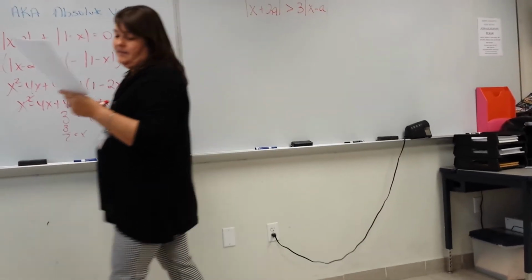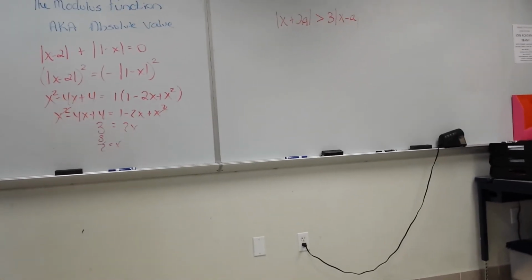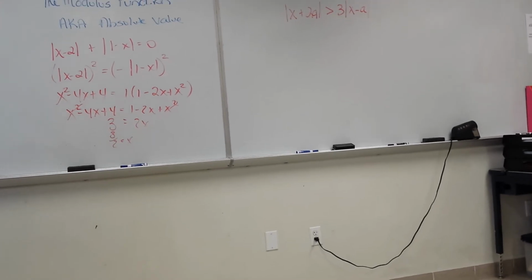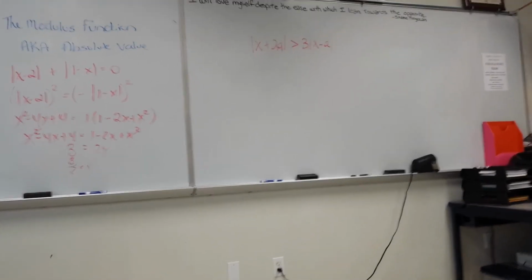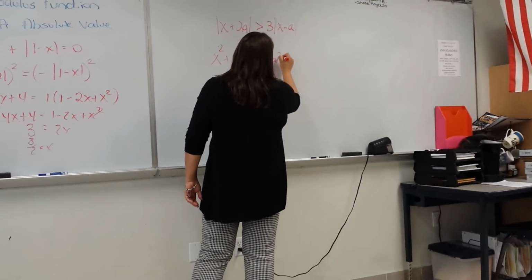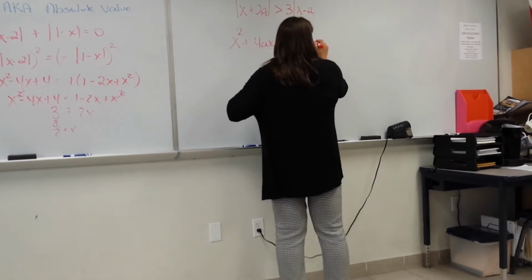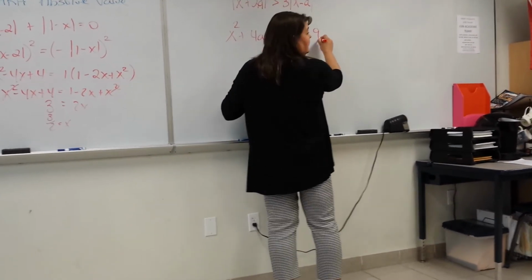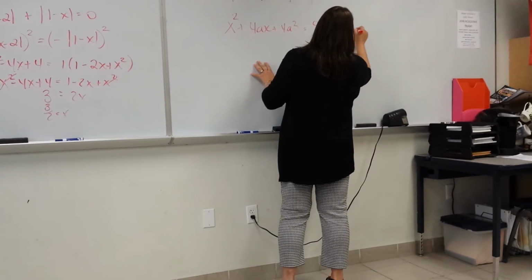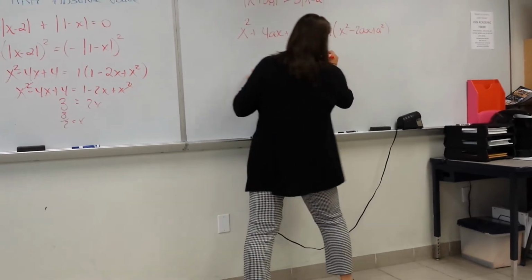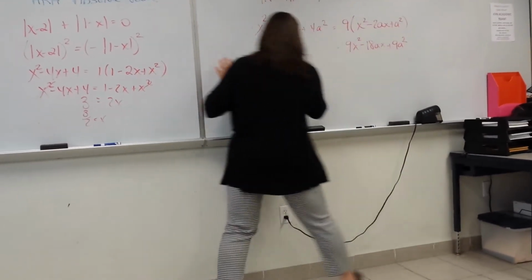Find the set of values of x satisfying the inequality where a is a positive constant. All right, what do we do? I'll square both sides. Okay. Can you do it without me? Square both sides. Plus 4a squared. Yep. Okay, good. When you squared the other side, what'd you get? X squared. Because you have a 9, right? You distribute the 9 after the factor. 9x squared. So I'll do it slowly. Okay, so you got what, 9x squared? Minus 18. Good. Plus 9. So far, so good.